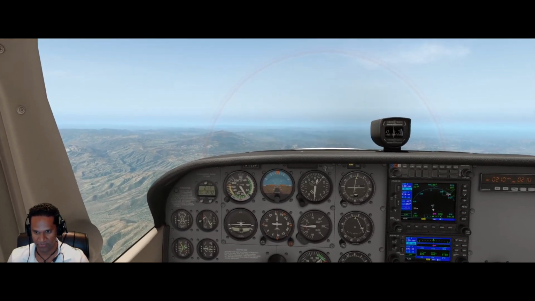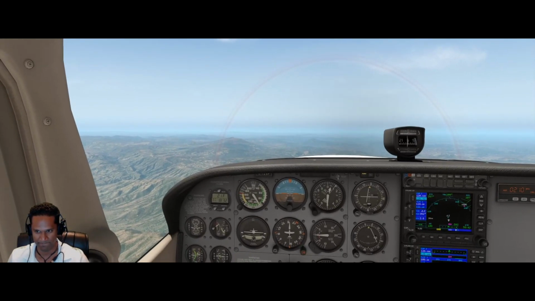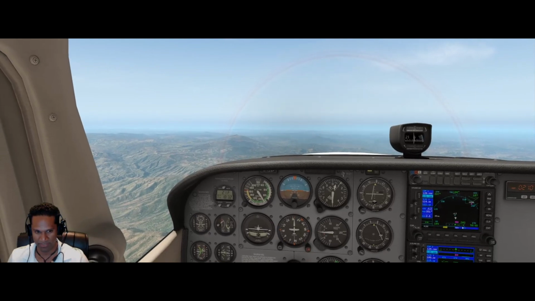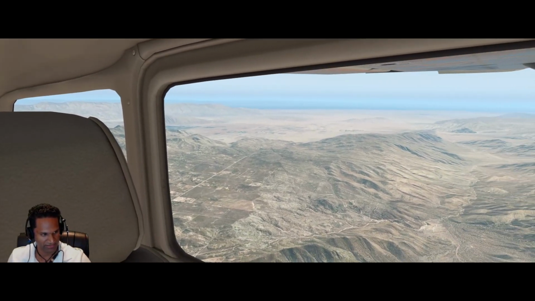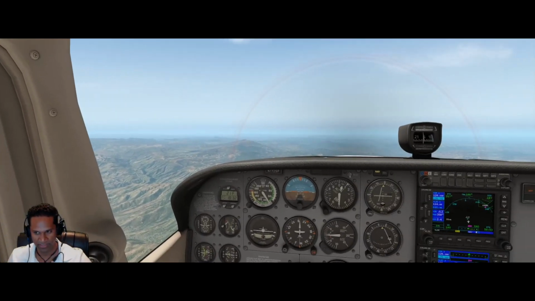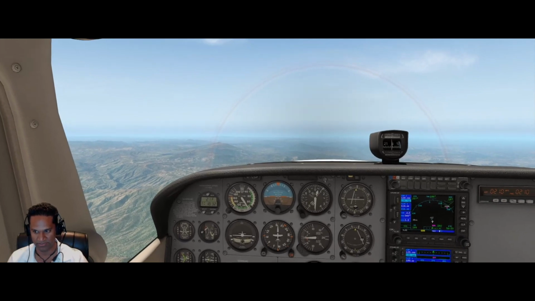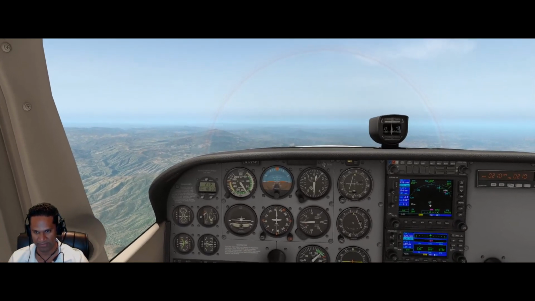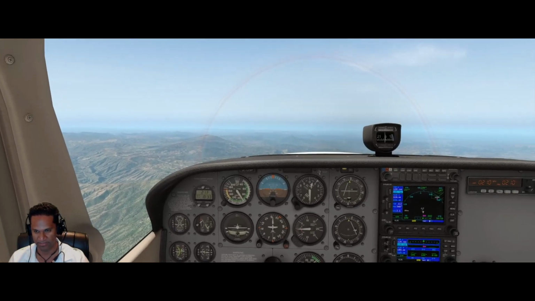So the one thing we don't want to do is fly through the Bravo airspace without a clearance. So we definitely need to get under 4,800 feet. Bravo airspace is part of the special airspace over the San Diego International and Miramar military base.